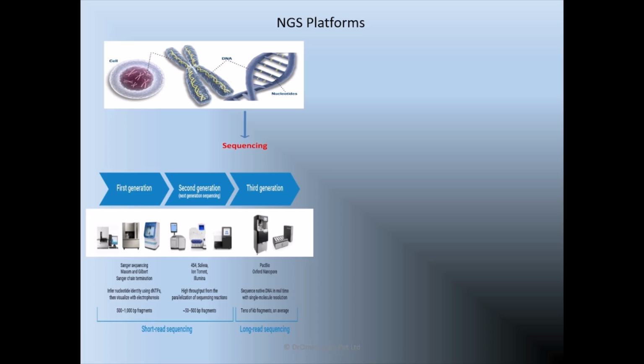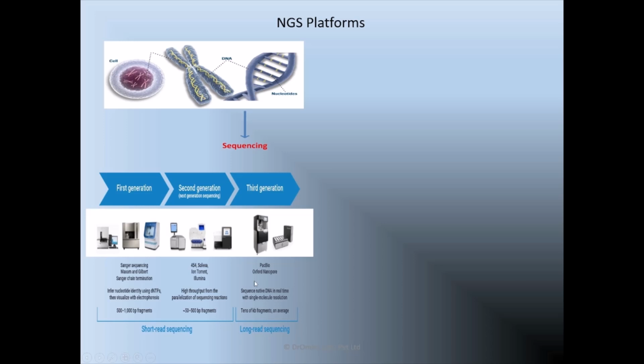But we know that previously Sanger sequencing was used widely, right? So what is the difference between Sanger sequencing and next generation sequencing platforms? Basically, Sanger sequencing can sequence only a single DNA fragment at a time. But this is not the case with NGS. Here, NGS is massively parallel. It sequences millions of fragments simultaneously per run. This process translates into sequencing hundreds to thousands of genes at a time, even millions of genes at a time. That is the main difference between Sanger and NGS.